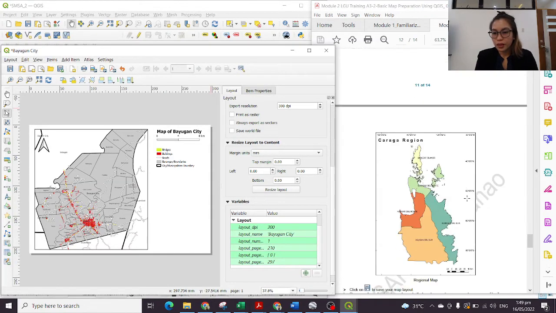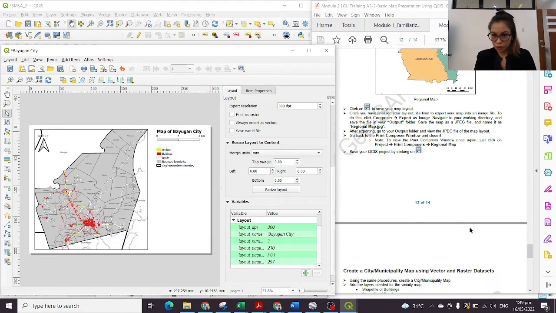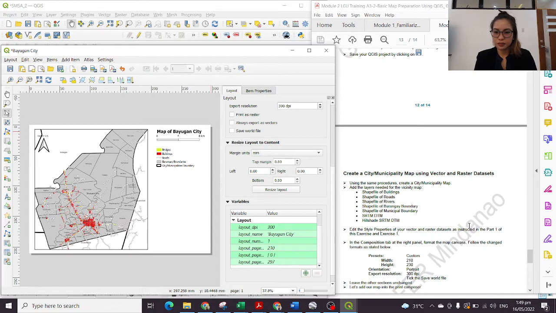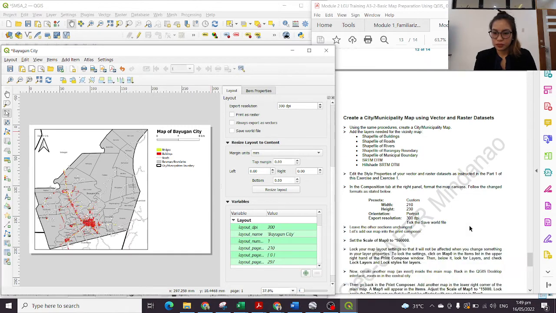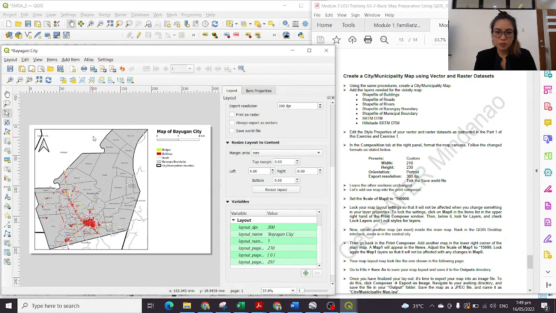So, here is the final map, and maybe what we are missing are the coordinates. You can actually put that here if you want, and you can add any logo or notes, text, description to your map to complete it.